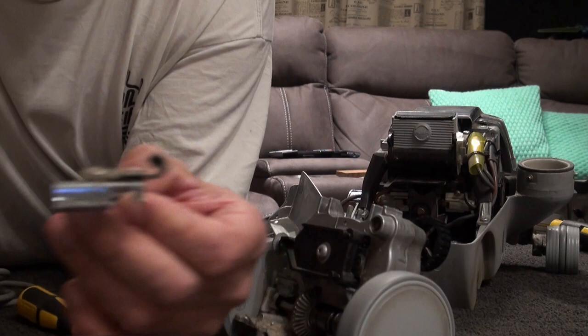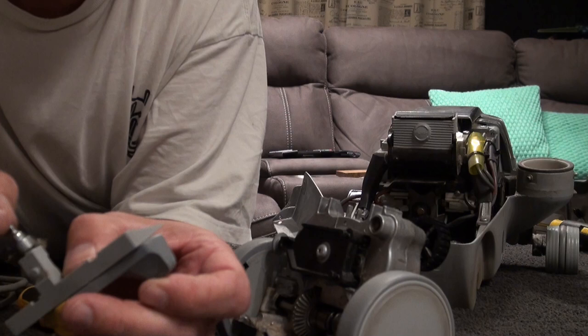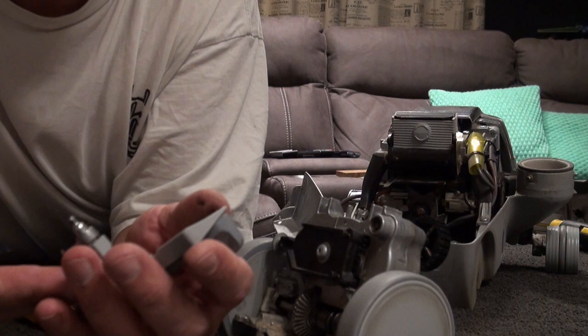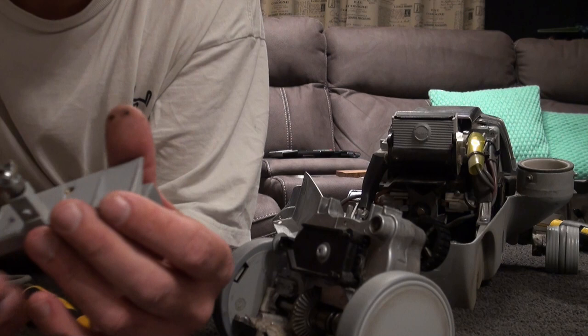Okay, there are problems with these. This one looks quite fine. The issue used to be with the G series, mainly on the G7s, so probably the earlier models. I don't know if Kirby fixed it, but what you'll get is a gap there. These are actually pressed on, so sometimes these used to release and come out. So you either get it re-pressed on, or what I had to do on a previous Kirby was just buy a new switch. I have seen where a guy's put a hacksaw cut in there and put a circlip on there to hold it on. You can do that, but I prefer to just fit a new one that's pre-pressed on, and I know it's not going to cause me issues in the near future.